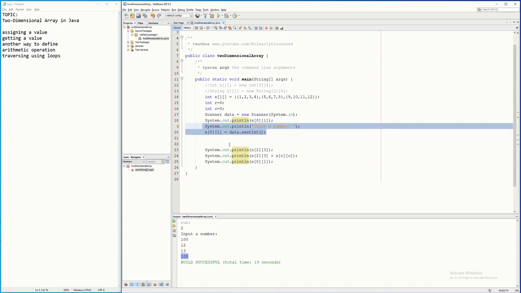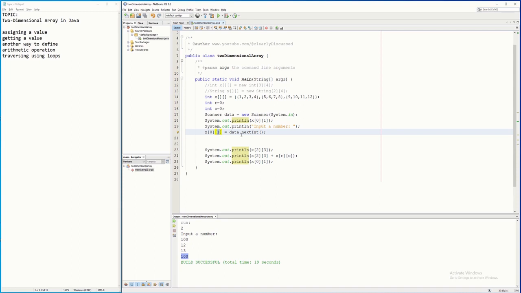You can watch that and apply it here. The only difference is that this one is a two-dimensional array, so here you specify the row address and the column address.